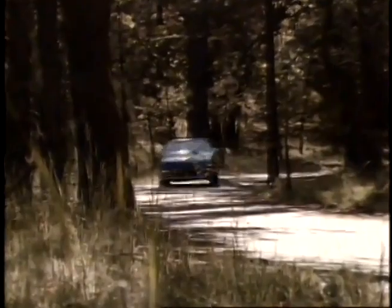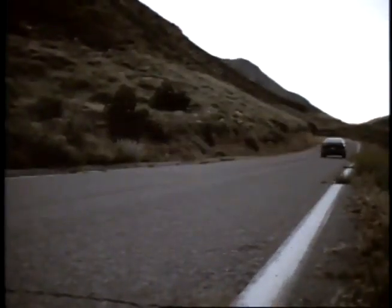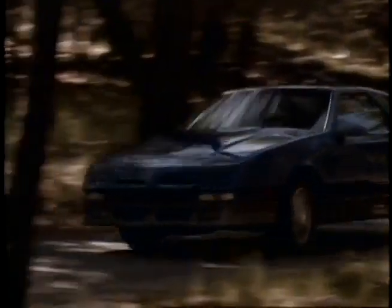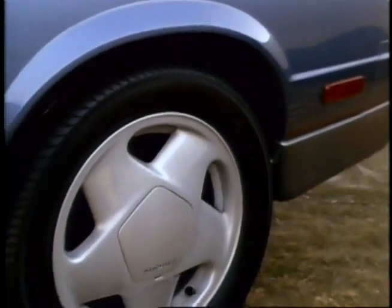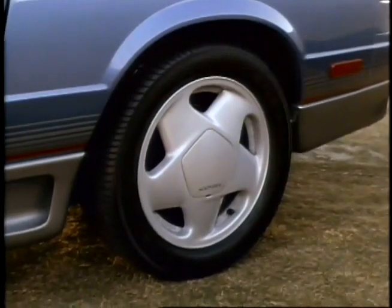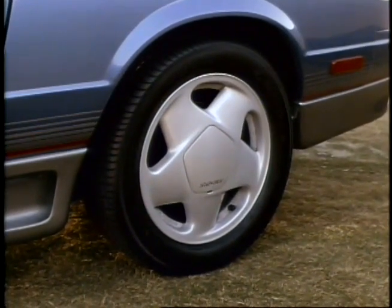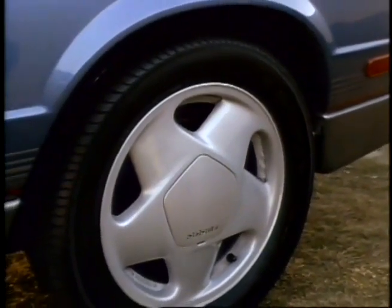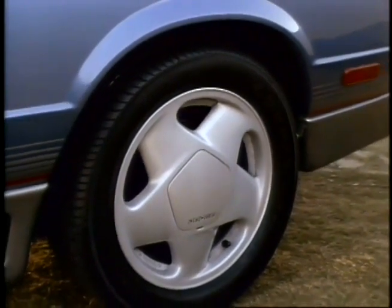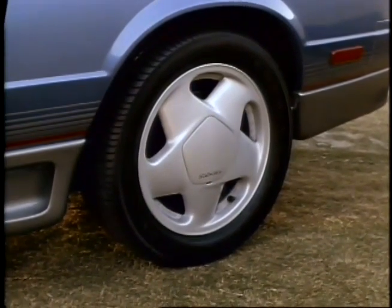Shelby's maximum performance suspension includes performance-tuned suspension, struts, spring rates, and solid large diameter front and rear anti-sway bars for superior handling and incredibly flat cornering. These new unidirectional speed-rated radial tires have a wide profile and stiff low sidewall for superior transfer of vehicle dynamics to the road. Shelby's 16-inch cast aluminum unidirectional road wheel, by its very design, draws air through it. This helps to cool the brakes.